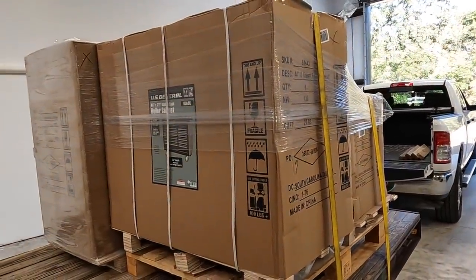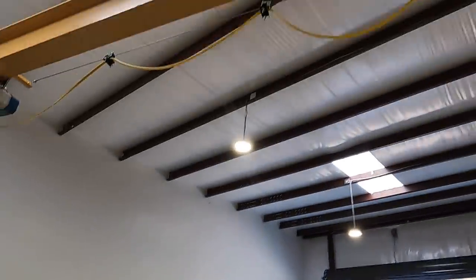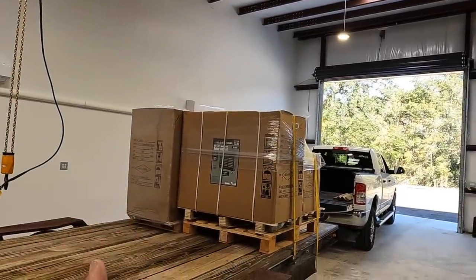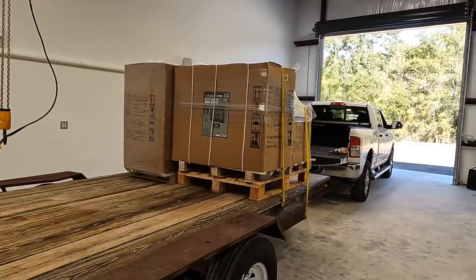So I'm gonna start getting these guys unloaded, and hopefully we'll be able to use our Gorbel there to easily get this thing picked up. I got some long straps. I'm planning on looping a strap underneath there and picking it up, setting it down here on the floor.